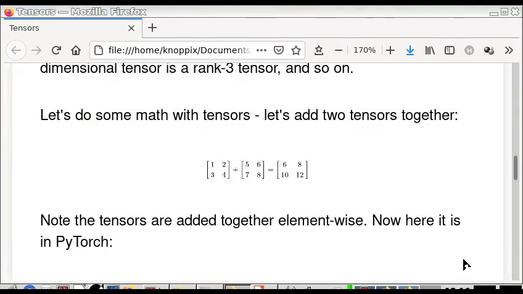Now let's do some math with tensors. For example, let's add two tensors together. As you can see, they add together element-wise, so 1 plus 5 equals 6, 2 plus 6 is 8, 3 plus 7 is 10, and so on. Again, adding together element-wise.